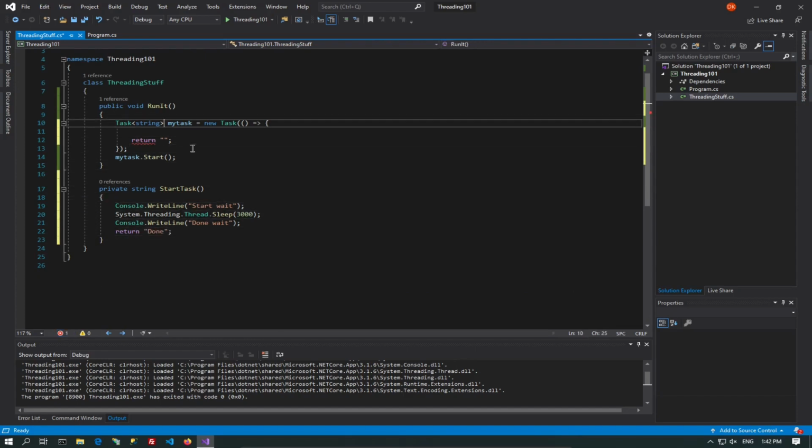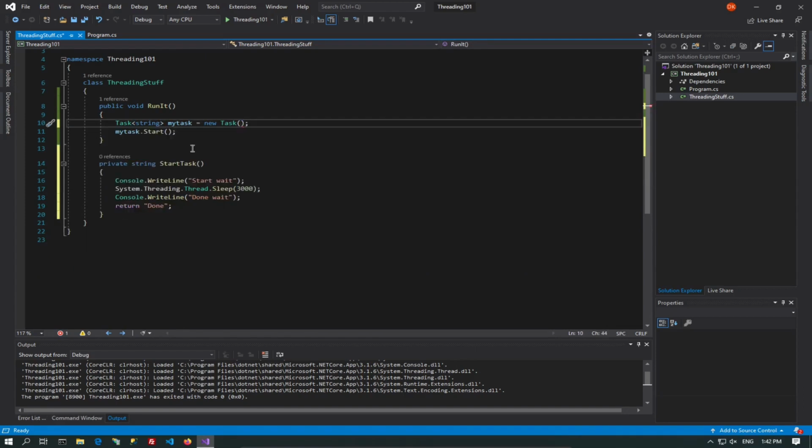Then inside here we just call new task, and start task takes no parameters. And now it gives me the same problem, so I did something wrong here.